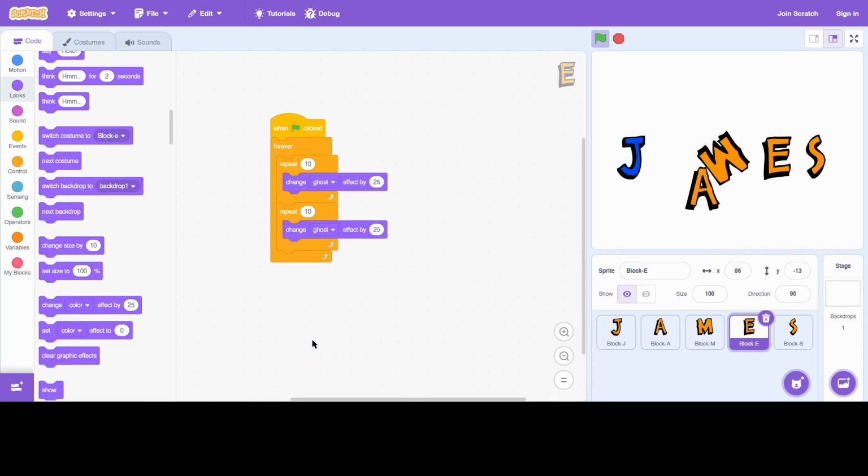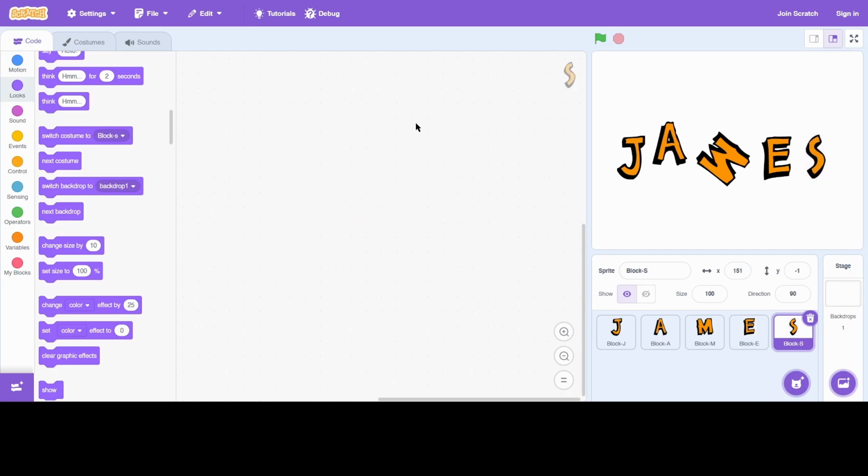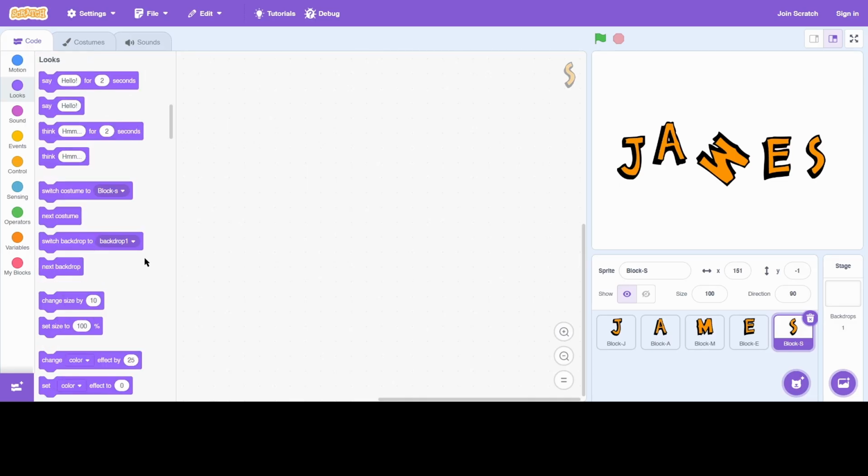Now, why do we have 2 ghost effects? Because one of them is going to be phasing in and one of them is going to be phasing out. So right now, only the phase out part is working. So to phase in, we'll do a negative number. So negative phases in, positive phases out. So boom, boom, you see, now it's doing what we want. Boom, there we got it. Tom's your uncle.